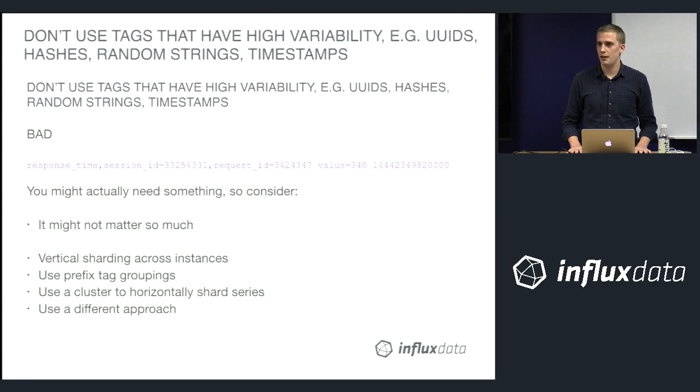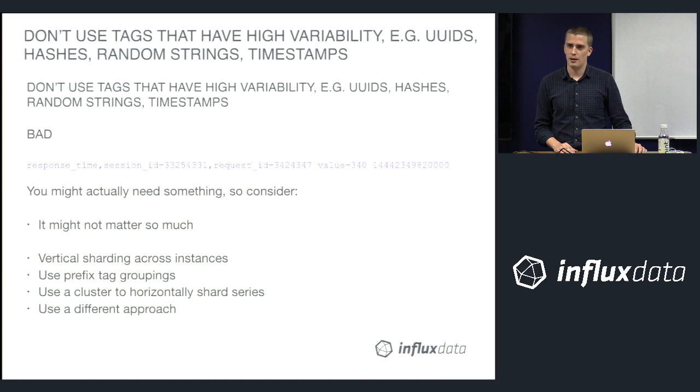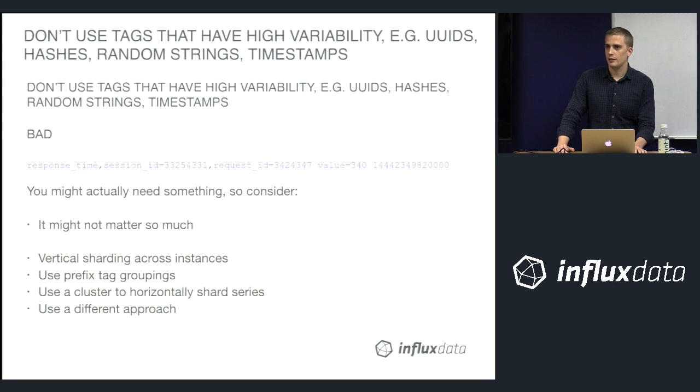And if you have tags with less than 100,000 individual values, you probably don't need to worry about it that much. Once you get higher up into the hundreds of thousands and millions, or if you're working with smaller hardware, then you might want to consider different options. And this gets into deciding whether you actually need that tag or not. In all cases, if you don't need to keep a high cardinality tag as a tag, just move it to a field.